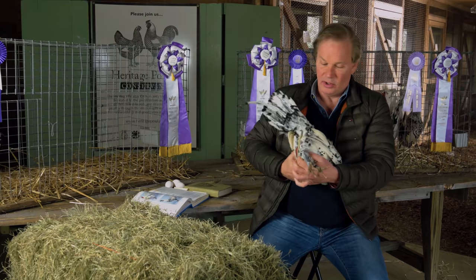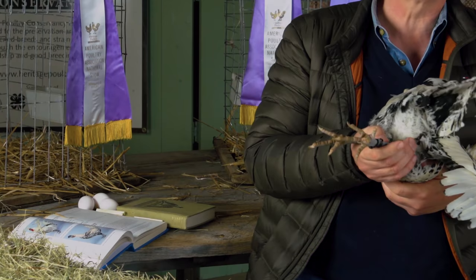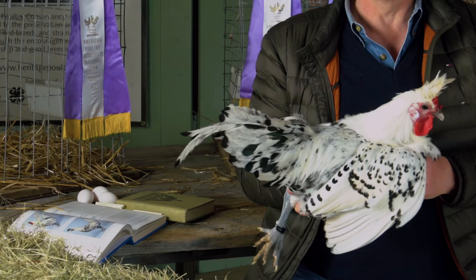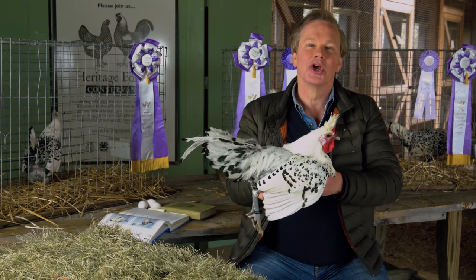All right, now I have the cockerel. This bird is young, and if we look at the leg you can tell we really don't have those long spurs — you can just see the nubs here which will eventually grow into spurs. Notice he has two black bands on his leg. This is one of the ways we use to track parentage and age of birds — a very simple device. We use zip ties, and two black bands on the right leg indicate that this is a bird that was hatched last year.